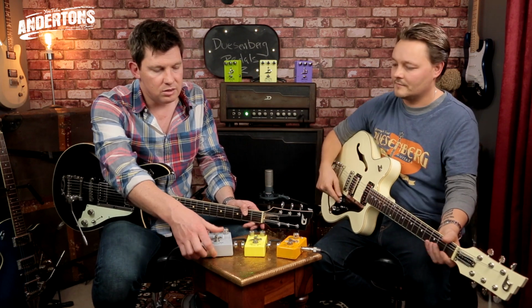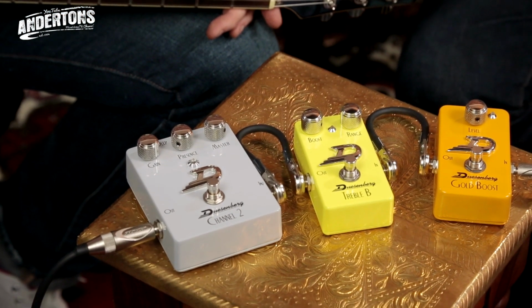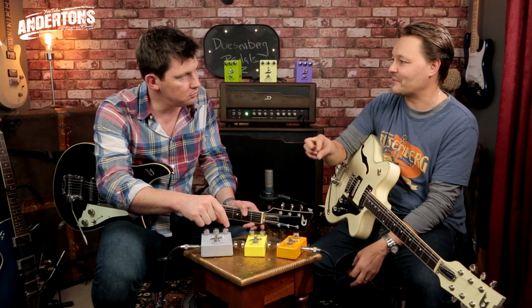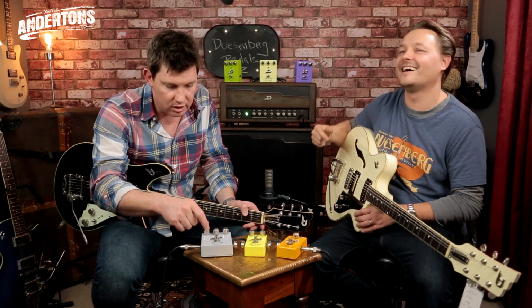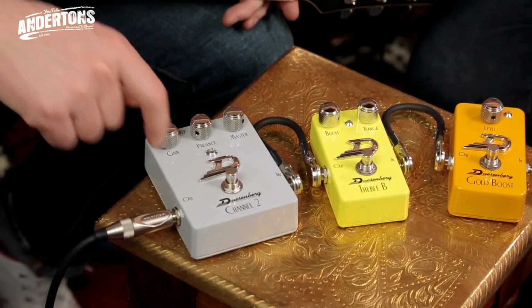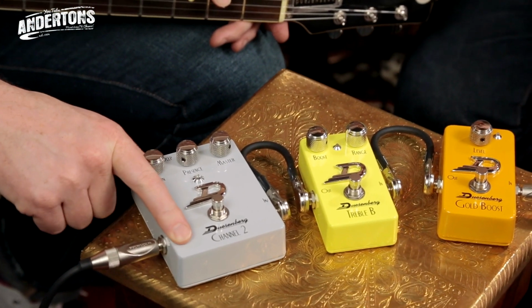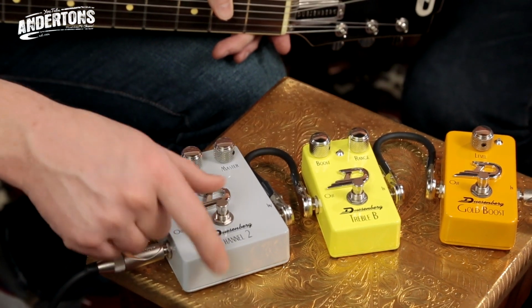Sounds kind of, it's got that presence on, so you get that real nice, gritty sound. It's kind of a channel 2 in an amp, isn't it? That's probably where they get the name. But at lower gain ranges, it's sounding pretty thin there. It's got this 2-position deep switch here, with 1 and 2 settings, so let's give that a go.